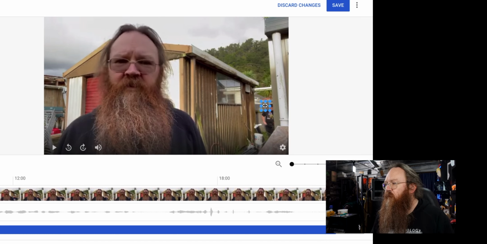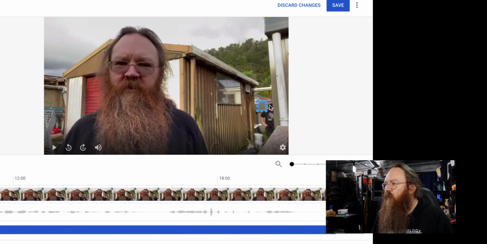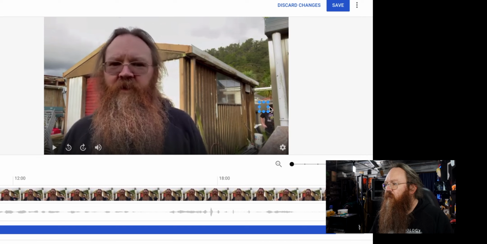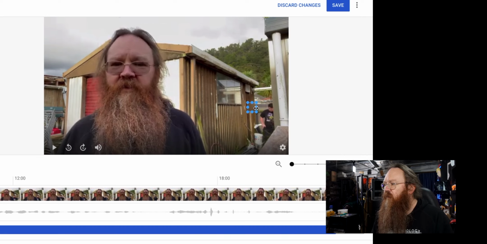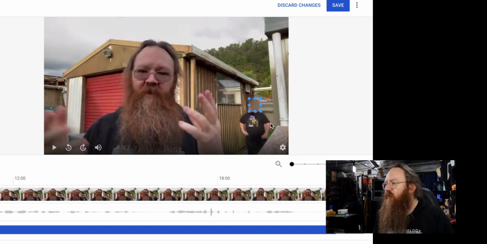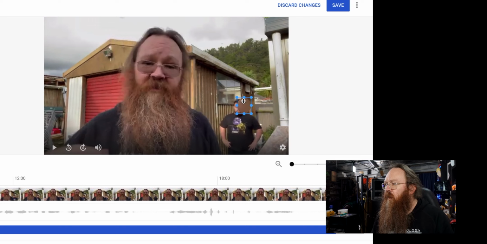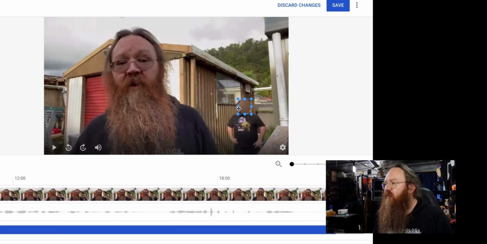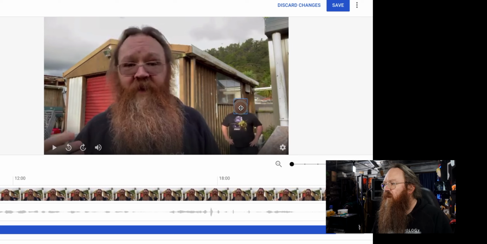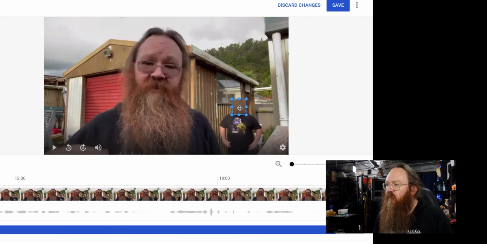Okay, he's moved a little bit, so I'll move it back a little bit so that when he does start coming out, I make sure I've got that keyframe over his head. Tracking in here is not perfect, especially when he's in the distance and is sort of coming in and out behind that wall there. So I'm just going to keep bringing that across, and there when he starts walking forward, as you can see, it actually tracks him pretty cleverly. I just need to nudge that a little bit sideways there to make sure he's covered, because we don't want any of Axel's face in the video at all.